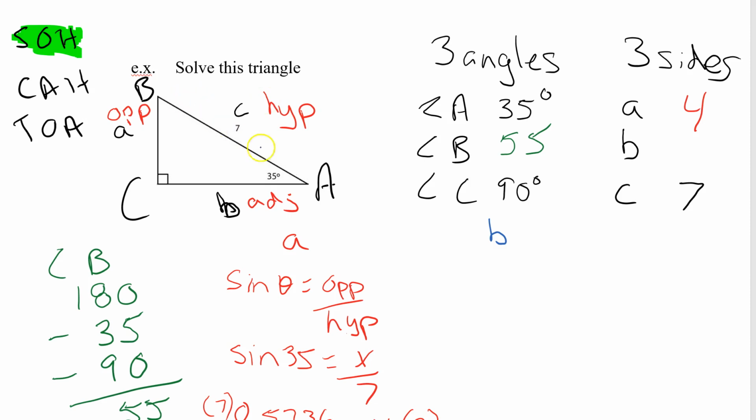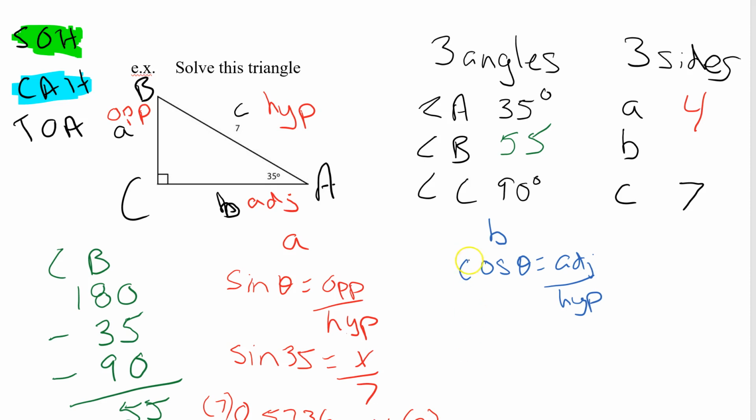Personally, I'm going to go with the hypotenuse, just because the 7 was actually given to me. If I had made a mistake in calculating 4, then I'd be making a second mistake when calculating the adjacent. So I'm going to go with the number that is given. I know it's 100% right. So the adjacent and the hypotenuse, A and H. Which one has the A and the H? Well, that is the cos. Cos is adjacent over hypotenuse. Start by writing out the formula. Cos of the angle equals the adjacent over hypotenuse.